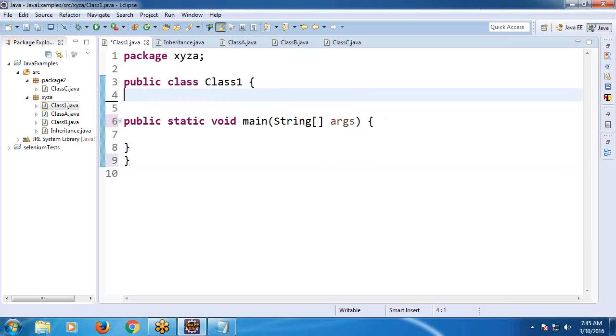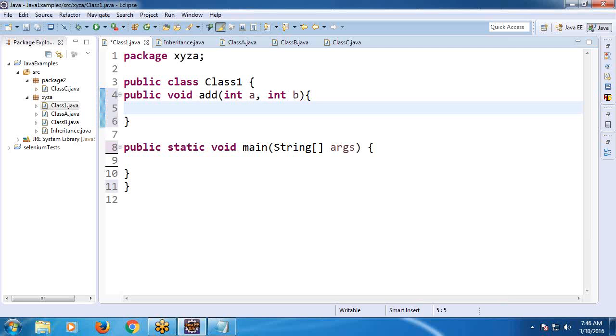Create methods. Suppose public void, without returning value. With returning value also you can write. Public void add, parameters int a, int b, open curly braces, close.